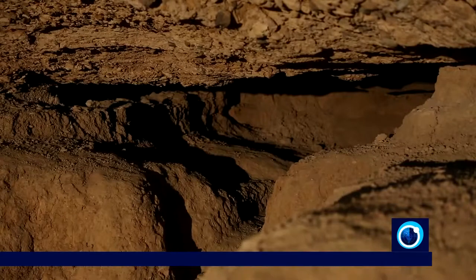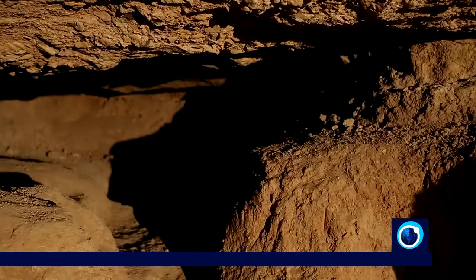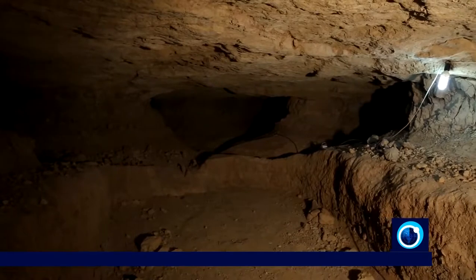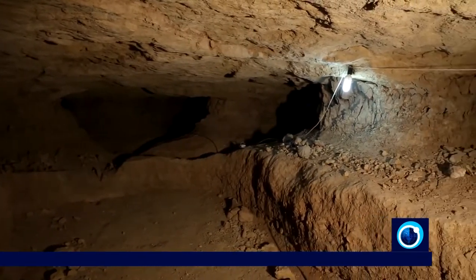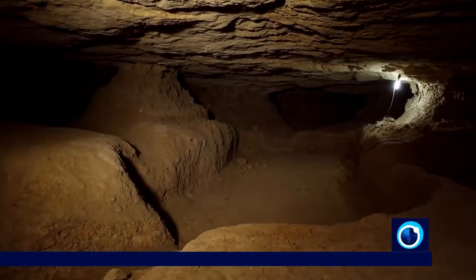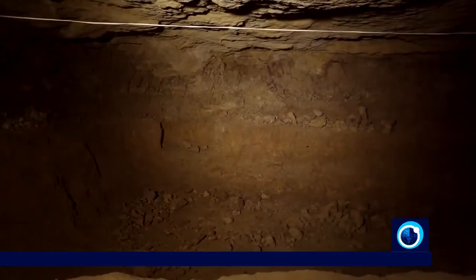Digging such a structure using today's technology would be quite an undertaking, so imagine how the ancestors must have accomplished it all those years ago. Simply emptying the extra earthen stone would have taken ages. A large number of chambers have been dug up so far. Around this wide hall alone, there is evidence of a religious centre, a storeroom, living quarters, and a well.